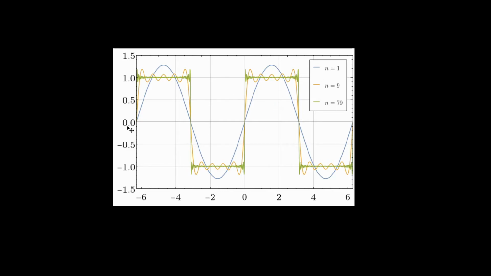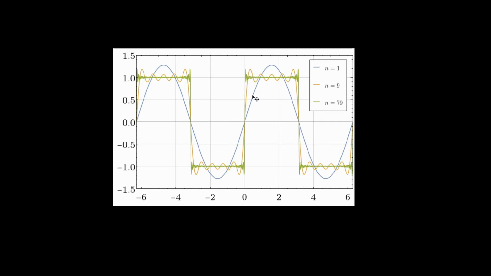And so what do we see? For n equals 1, we have just a sine wave. That's the lowest type of approximation we can get to a square wave, so that makes sense. For n equals 9, we start getting something a little bit more accurate. You can see it shoots up a lot faster, hangs out up there, then shoots down, hangs out down there, and shoots back up.